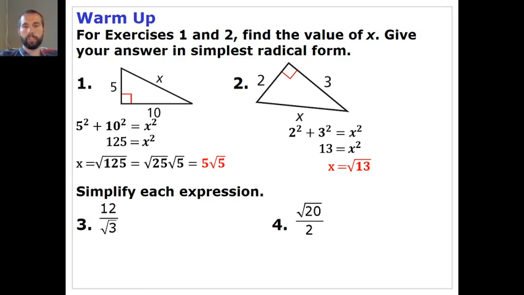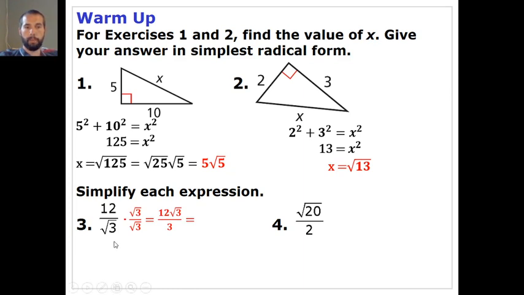All right, number 3, we have to rationalize that number. Anytime you have an irrational number, such as a square root in the denominator of a fraction, you have to rationalize it. Now, the way that you most likely learned how to rationalize the denominator is just multiply that denominator by itself. So to get rid of the square root of 3, I just multiply it by square root of 3, because 3 times 3 is 9, and as we know, the square root of 9 is 3. So that's what we're going to do here.